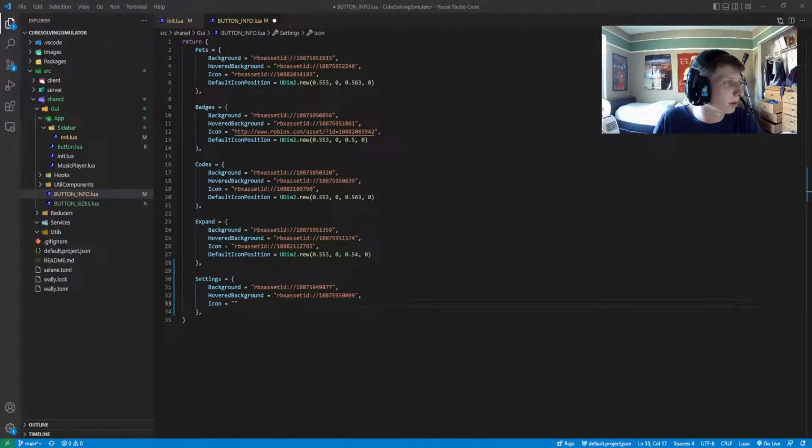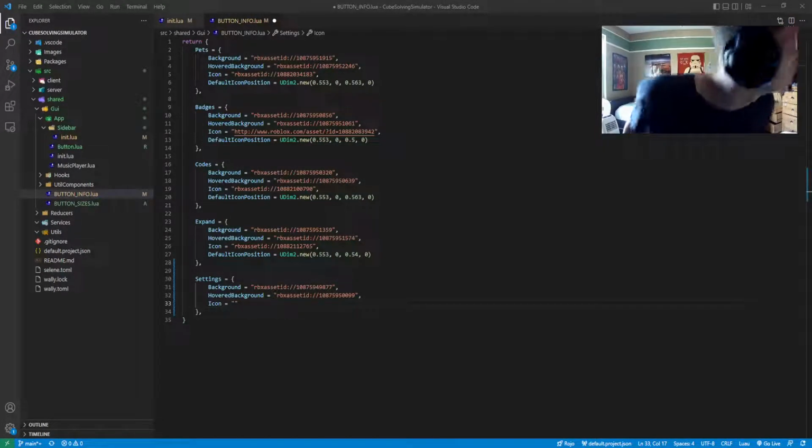It's not letting me import anything into Studio right now, so I can't use icons. The .png. Let me put a light on.